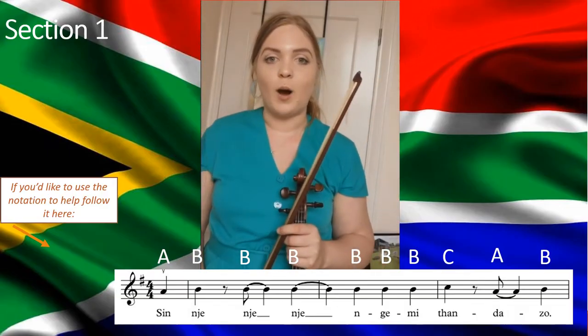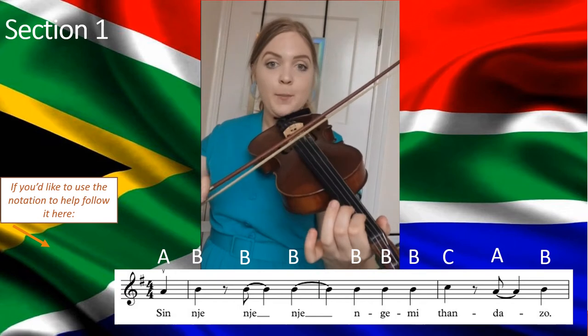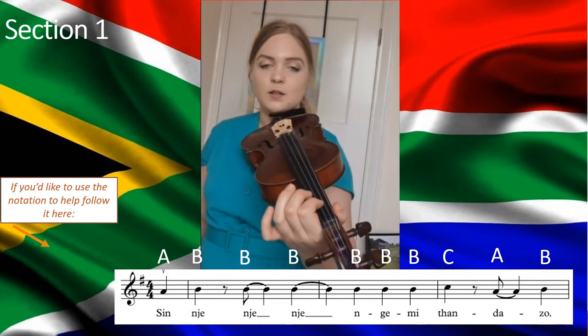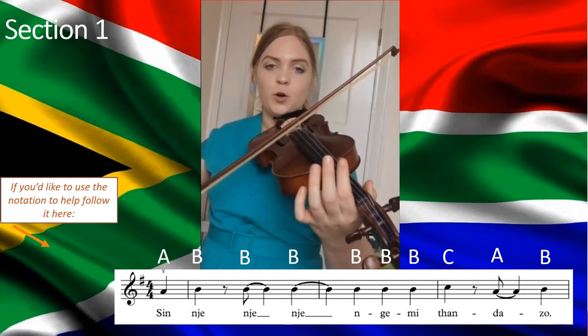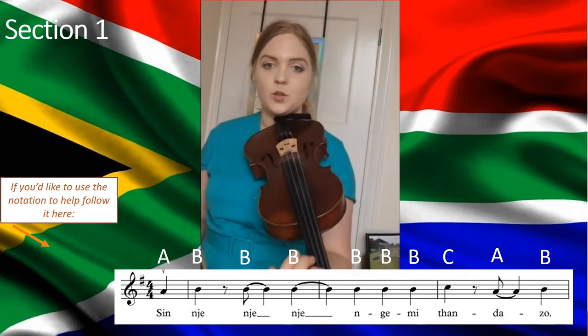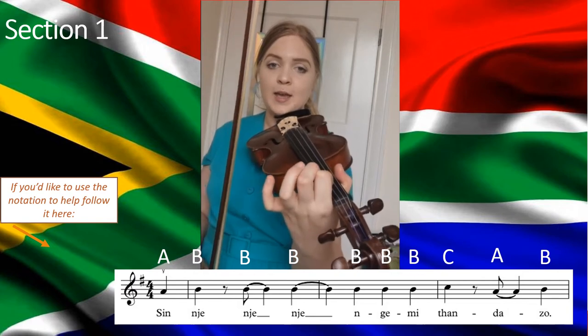Let's have a go now at learning section one. We start on our A string and we go A, B, B, B, B. Let's have a go together. One, two, three, four. A, B, B, B, B. Good. Listen to the next bit. B, 2, A, 1. B, C, A, B.